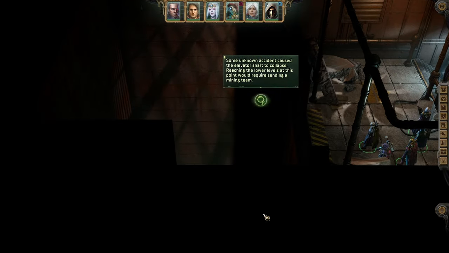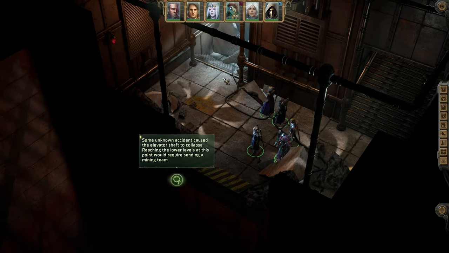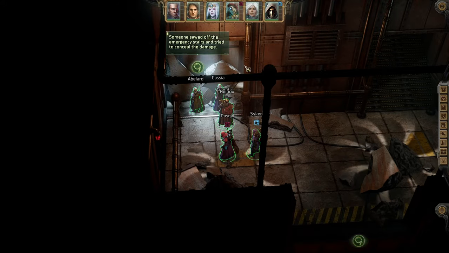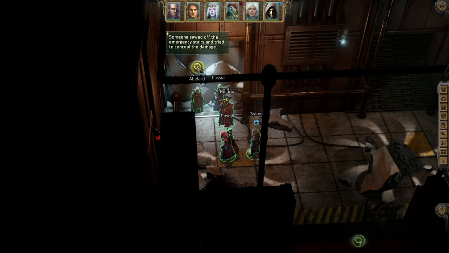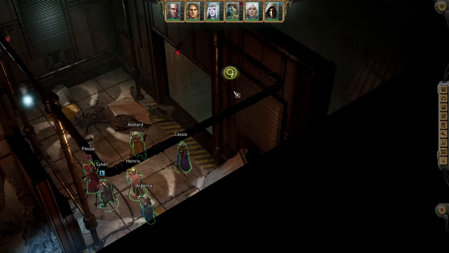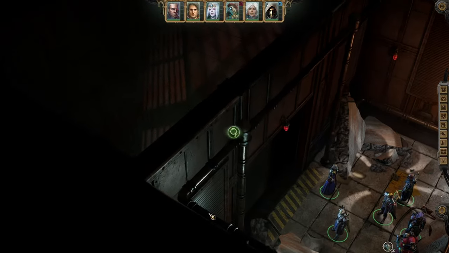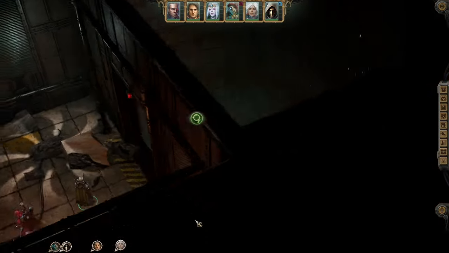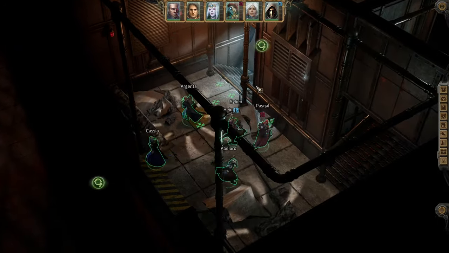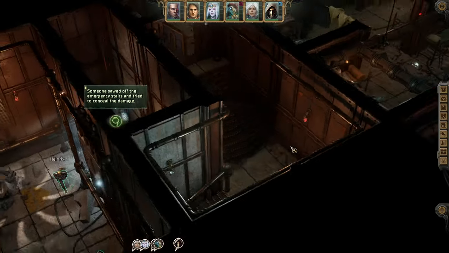Some unknown accident caused the elevator shaft to collapse. Someone sawed off the emergency stairs and tried to conceal the damage. I would have loved to see where this leads. Don't tell me it's a dead end, man.